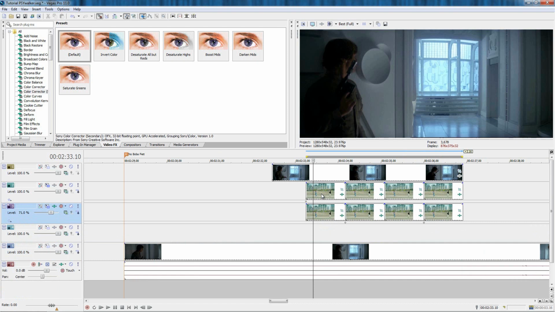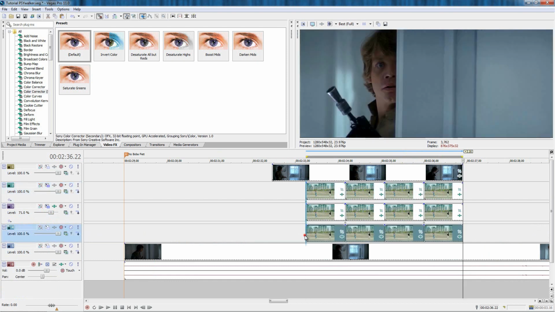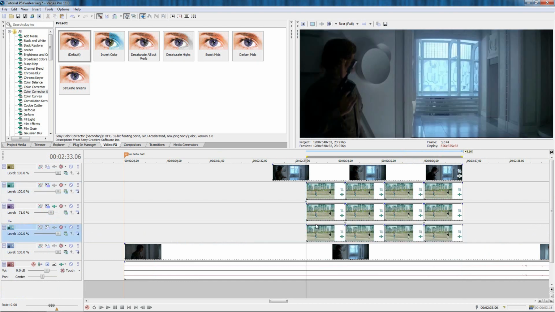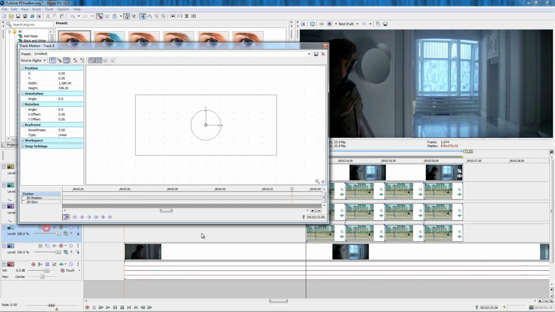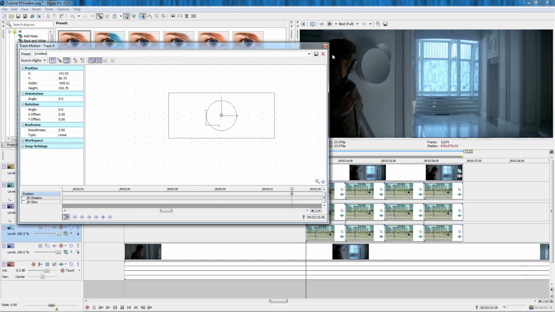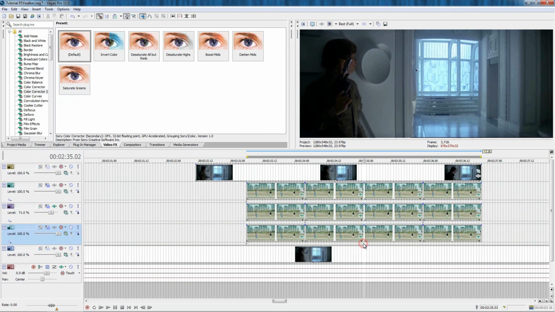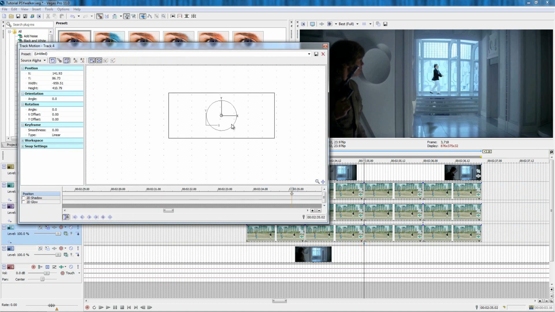Now we need a reflection for his feet, so select Sai's video events at the top, and copy and paste it on the track below. We want this reflection to be a similar size as the actual Sai, so double-click the keyframe for the Sai track and copy it in the opened window. And open up the track motion window for the foot reflection track, and paste. Move the keyframe over to where we can see Sai, so we'll know what we are changing. Double-click the keyframe to open up the track motion window.